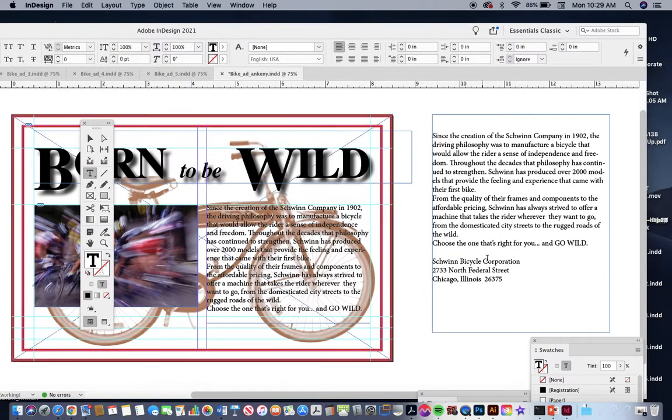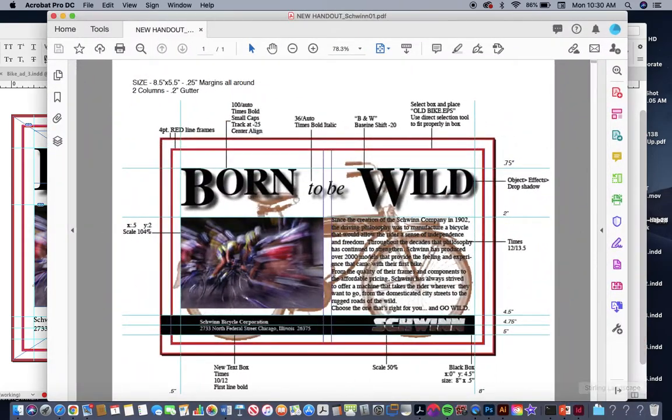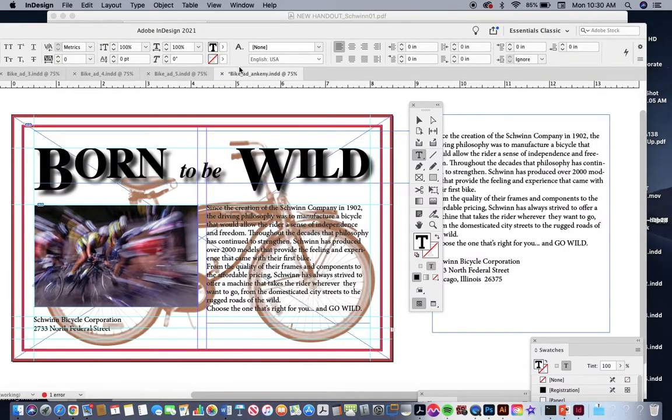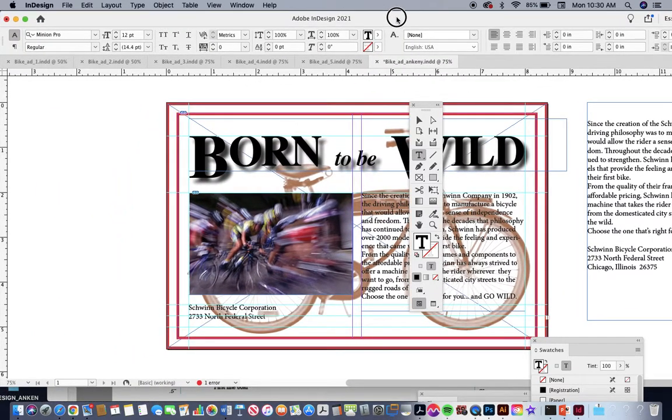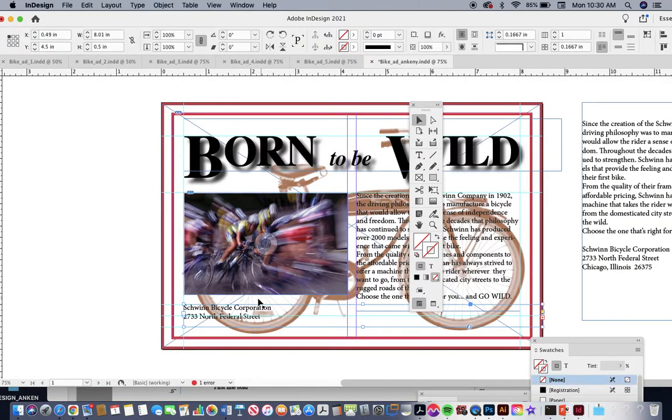And I'm going to copy and paste this type into there. So I'll highlight it, Command C, copy. And I'll click back in here and Command V, paste. Okay, so we got it in there. Now let's take a look at our handout again. Notice this type is centered up and down, and then it's over about an inch from the left. So to get something centered up and down inside a text box, that's text frame options. I showed you that in a demo for ignoring text wrap. And the shortcut key for that is Command B. So I just want to select the text box and hit Command B.